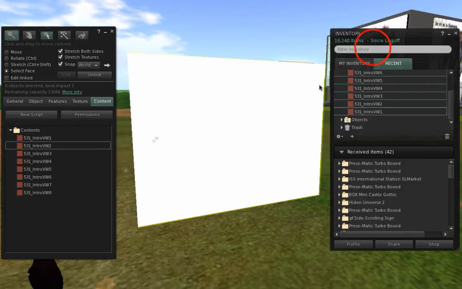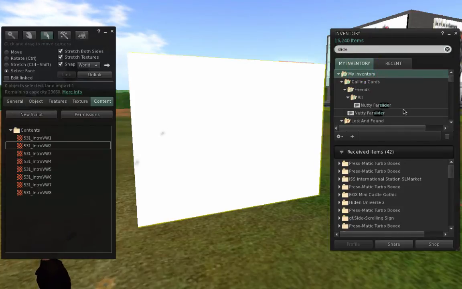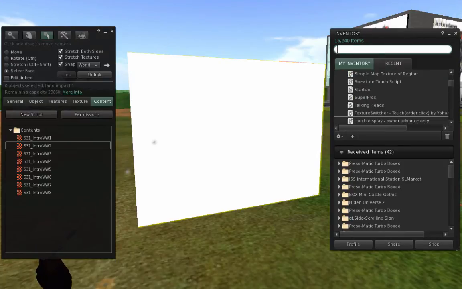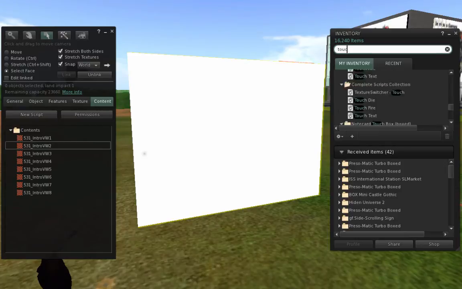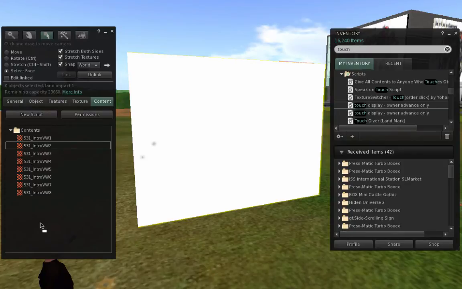But that's not the last thing I need. I actually need a Slideshow script. And if you actually put in there, in your inventory, the word touch, you'll find a texture switcher or a touch display, owner advance only script, and you can actually drag that into your Content tab.